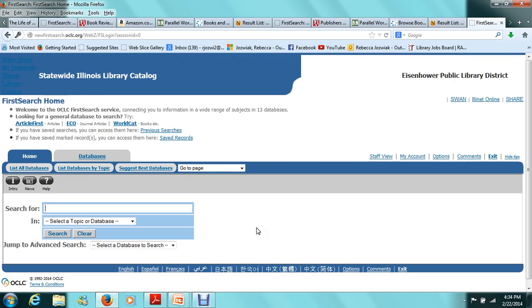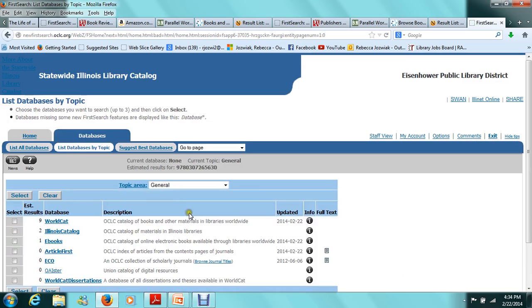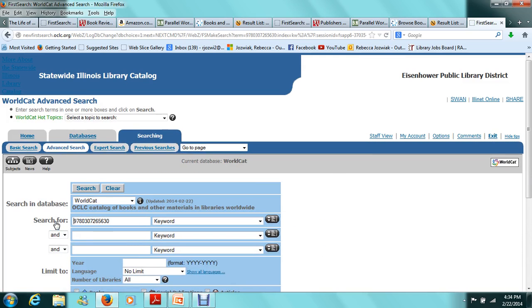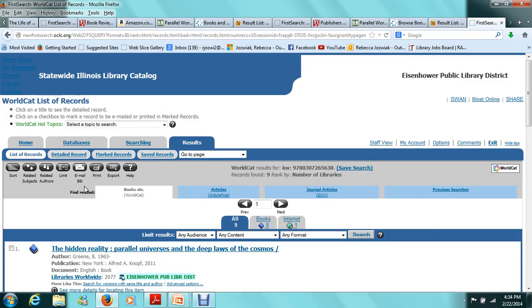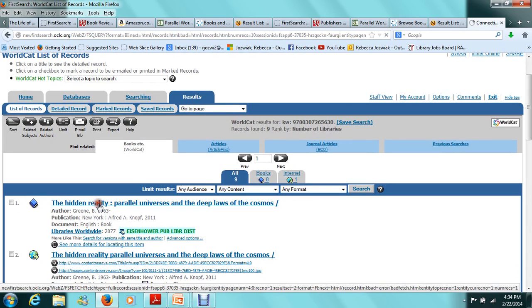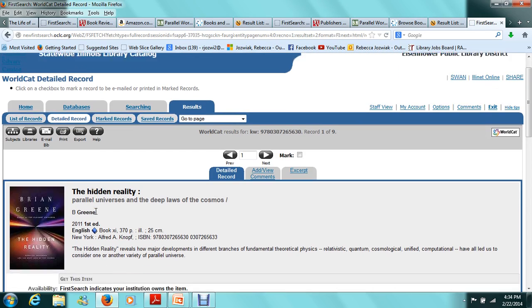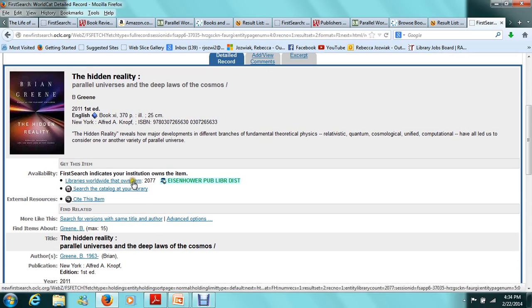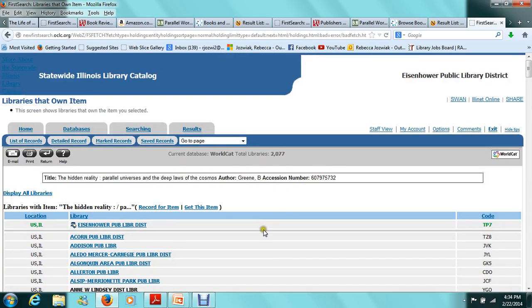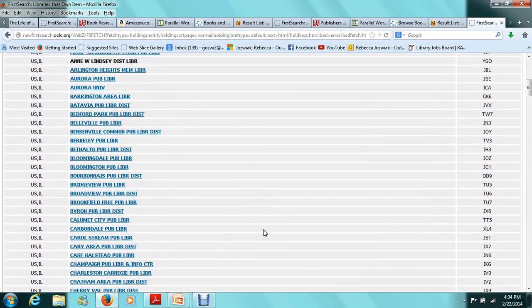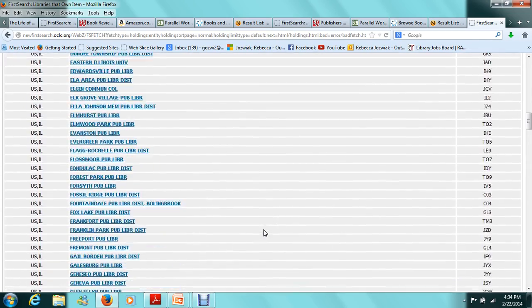Clearly, if this item was not available in my collection, let's see what item this is. I would see if I needed it. But of course, you could check your ILS first for that, and then come on here. So we can see right here, there are thousands in Illinois alone, it looks like.